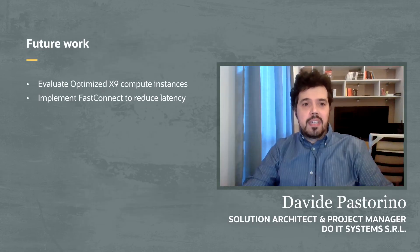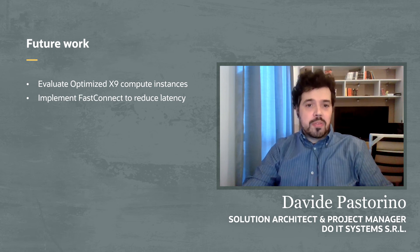What is in the works for future deployments on OCI? We are looking forward to including new types of instances, such as the X9, in the architecture as soon as they are released to general availability. We are also planning to see if FastConnect will help the customer communicate with the cluster, start transferring more data, or enhance the latency of the virtual remote sessions on the GPU nodes.